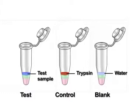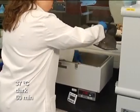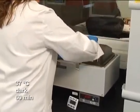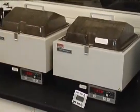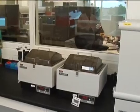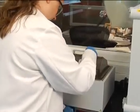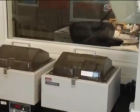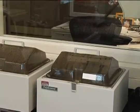With the 3 types of samples ready, gently mix each tube and incubate at 37 degrees Celsius in the dark for 60 minutes. Be careful not to mix too vigorously, as excessive turbulence may cause high fluorescence background and reduce the sensitivity of the assay. One can incubate up to 24 hours to increase sensitivity, but longer incubations are not recommended, as the FITC casein may begin to degrade, again leading to high fluorescence background.